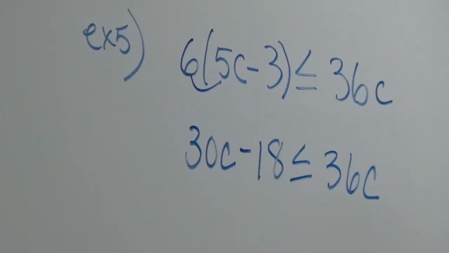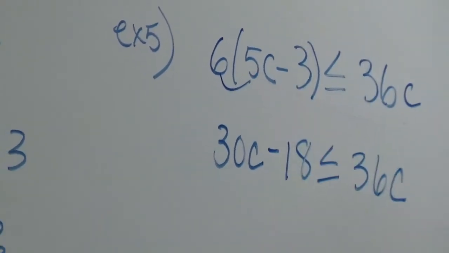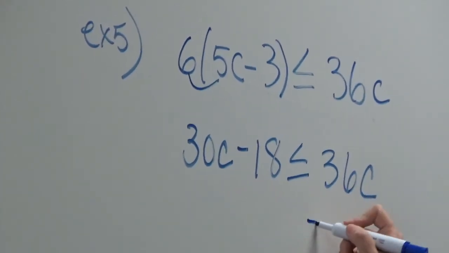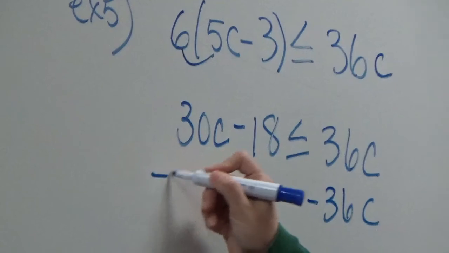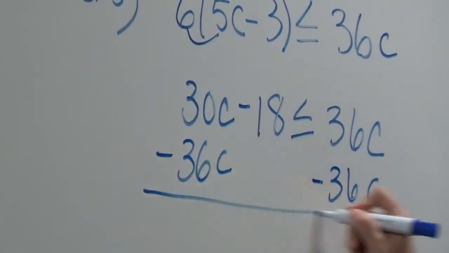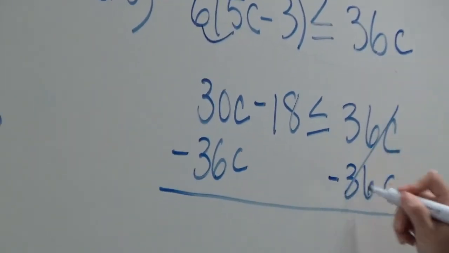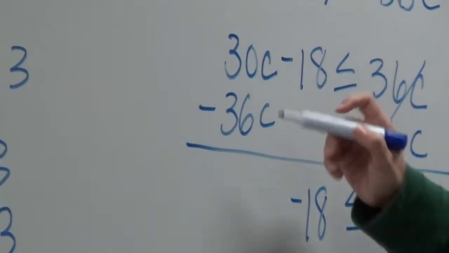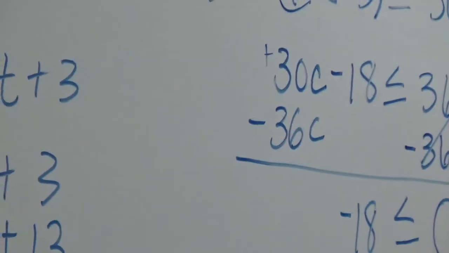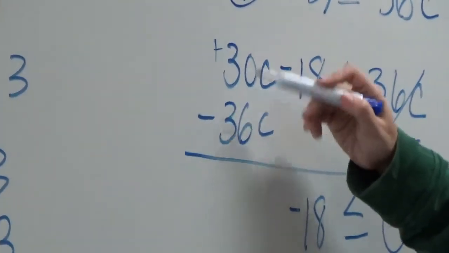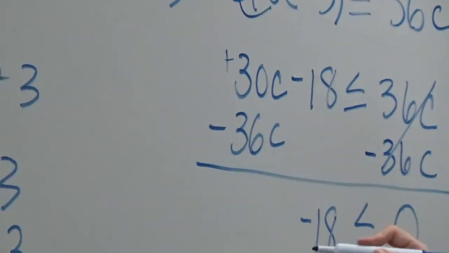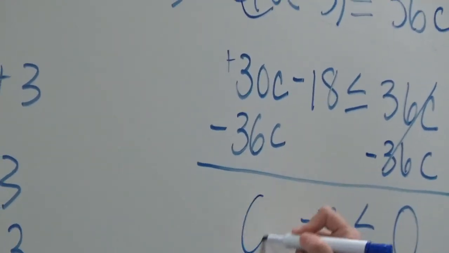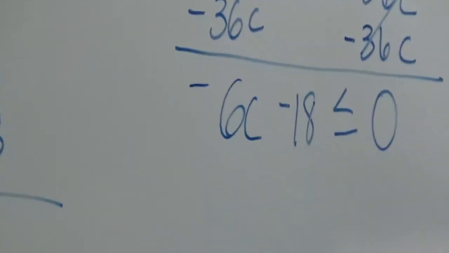Okay, so I'm going to save myself time and always bring the C to the left. So if I minus 36C to combine like terms, when you minus something and there's nothing left, you just have a 0. That's why I did this, so I can show you what happens when you have nothing on this side. It's 0. When you have two numbers here that are different signs, you subtract the numbers, the big one minus the little one, but then take the sign of the bigger number, which is negative.